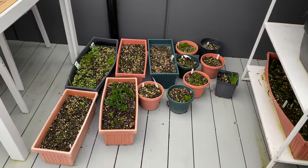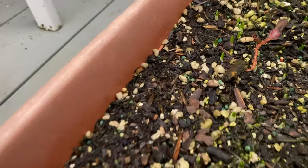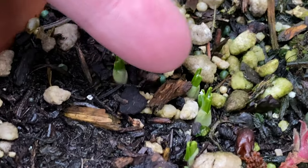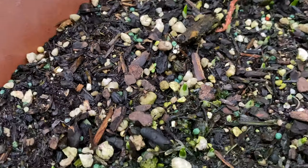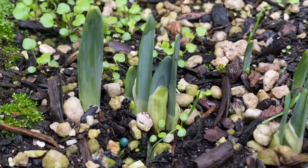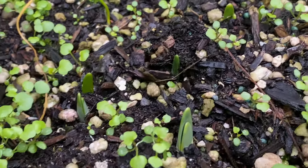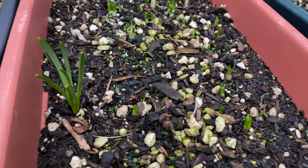Here's the bulb plant. Let's start over here with this crocus — if you look closely you can see some crocus sprouts forming. And over here's the daffodil — there are a lot more sprouts, these sprouts are a lot taller now. On this side of the pot you can see some new sprouts forming. Here's the other crocus.